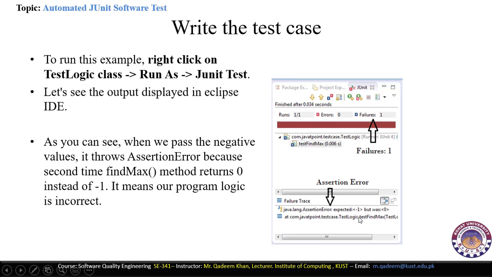That means in this statement there is an error. To run this test case, just click on Run As Unit Test and then click on that green button. When we pass the negative value, that was -1, it throws the assertion error because the second time the find maximum method returns 0 instead of -1. So it means our program logic is incorrect.